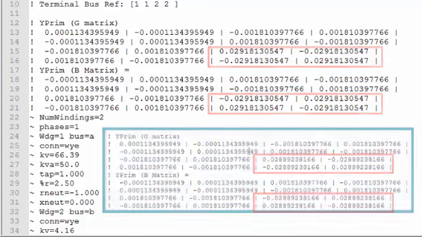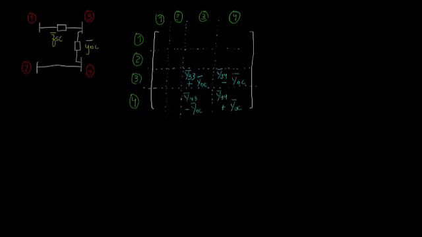What I'm trying to say is that, taking our transformer model in per unit, if we connect an admittance between its nodes 3 and 4, we know that this admittance should be added to the self-admittance of these nodes, y33 and y44, and subtracted from the transference admittance between these nodes, y34 and y43.